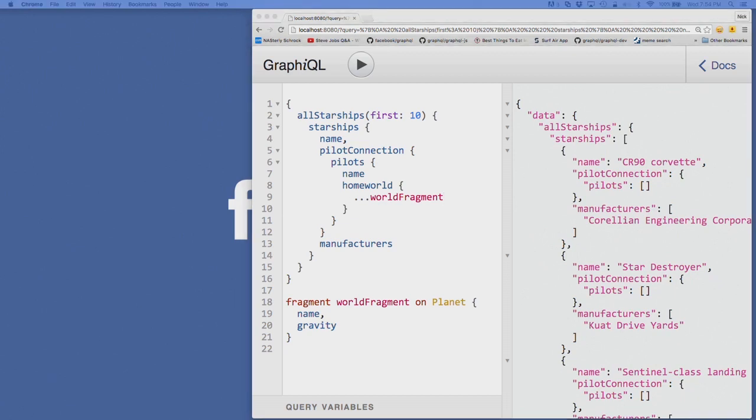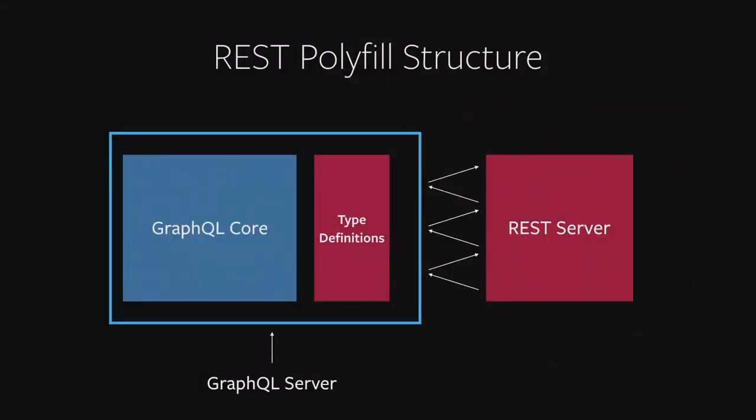All right. So this architecture is what we call a REST polyfill, meaning this is a really good strategy for introducing it to your organization. Because I know how this goes. The JavaScript person goes up, it's like, hey, back-end person, we should re-architect our entire application because I like this new trendy technology some hipster told me about. And it's like, that's cute. How about we don't do that?